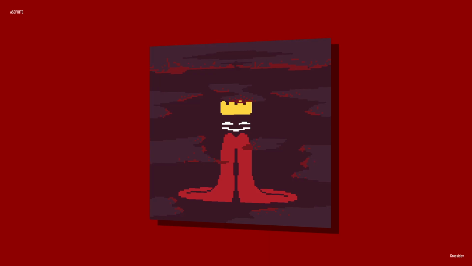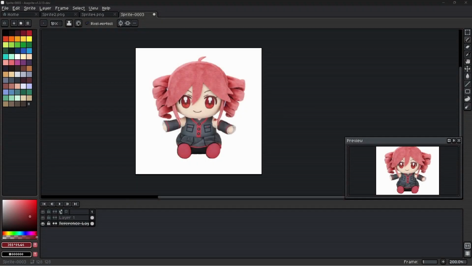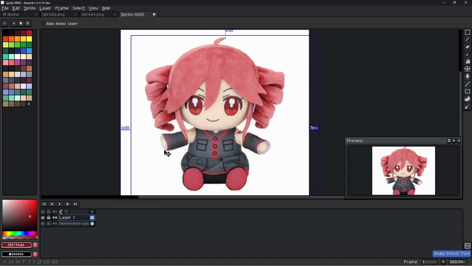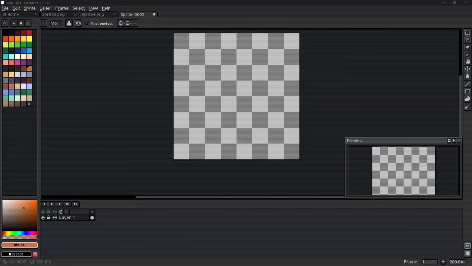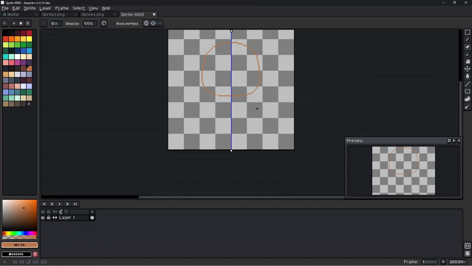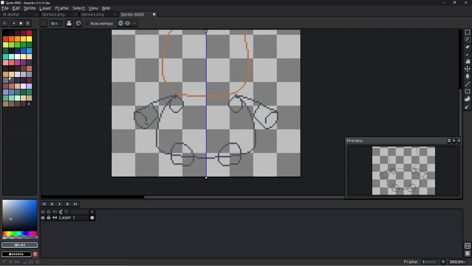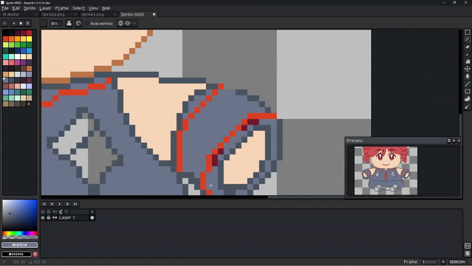After that, I wanted to take a break from all the doom and gloom stuff and decided to draw the Teto plush. I couldn't figure out a way to add a reference image in Aseprite in a different panel without just making it a transparent background. So I just put the reference on a different monitor. If anyone knows, comment down below.